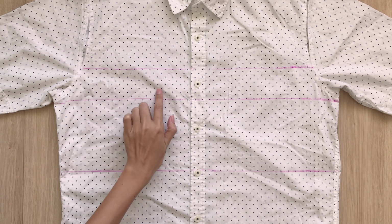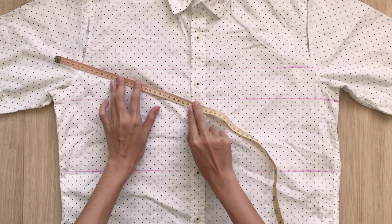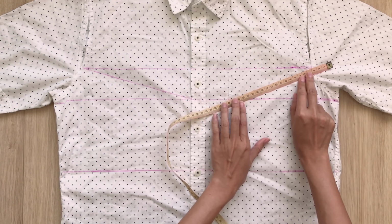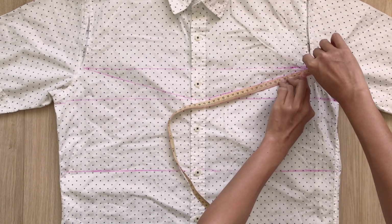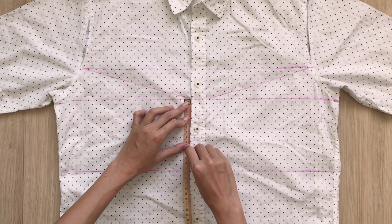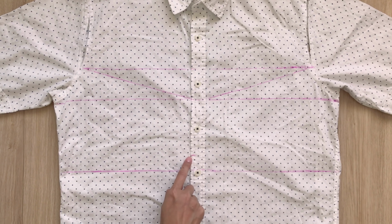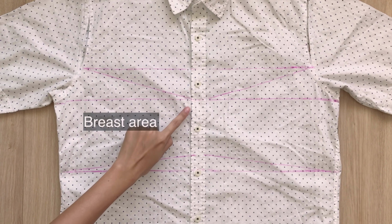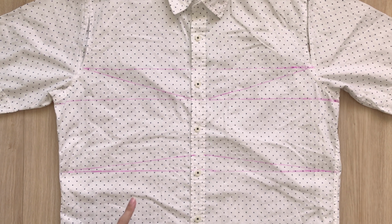After that, I connect two ends of the second horizontal line to the middle of the first line, which is the button area. From the middle of the first line, I mark at 10 cm under it. Then connecting to two ends of the third horizontal line, and we will have the main crop top after cutting.